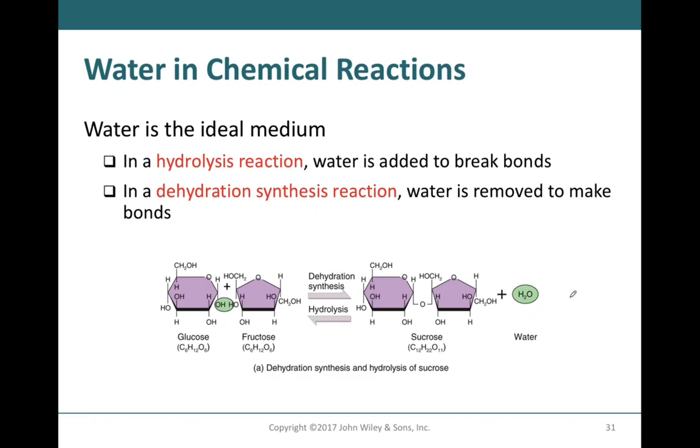These next two reactions are definitely the most important reactions we're going to talk about today. These are the hydrolysis reaction as well as the dehydration synthesis reaction. These are the two reactions that are referred to as catabolic or anabolic and help us to build up our macronutrients such as proteins, carbohydrates, and lipids. A hydrolysis reaction adds water and breaks bonds, while a dehydration synthesis reaction removes water and makes bonds. So, how are we going to keep these reactions straight?